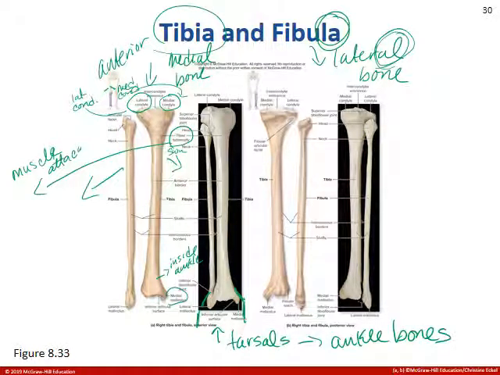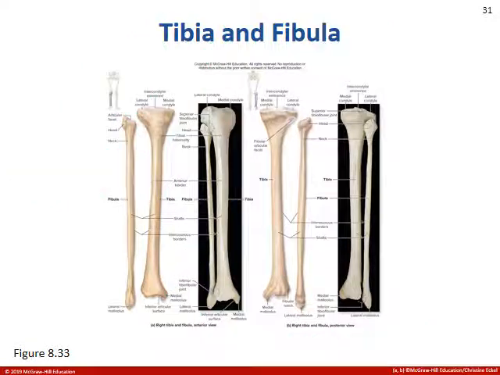So this medial malleolus would be that bony protrusion on the inside that we usually refer to as our ankle, but it's not really your ankle. It's kind of the support for your ankle. Now we look at the fibula. The fibula, you can see here, is attached to the tibia, and it runs the length and really makes up the lateral support for the ankle. So just like we have a medial malleolus, we have a lateral malleolus on the fibula.